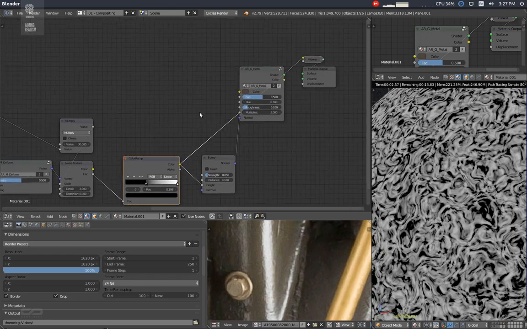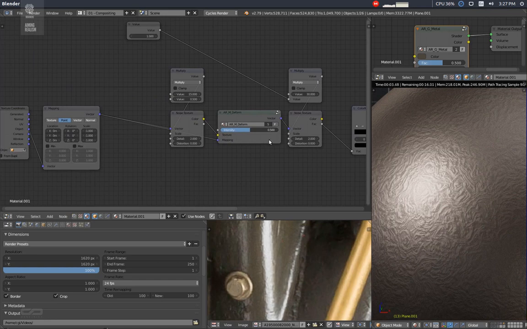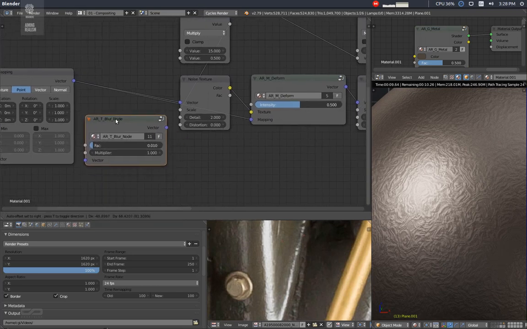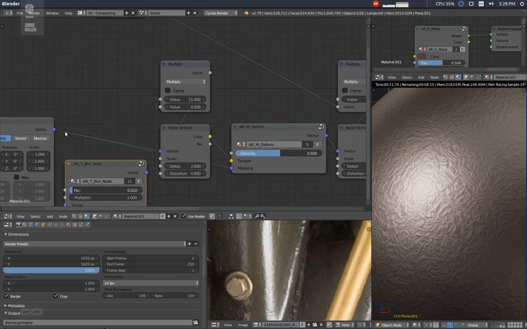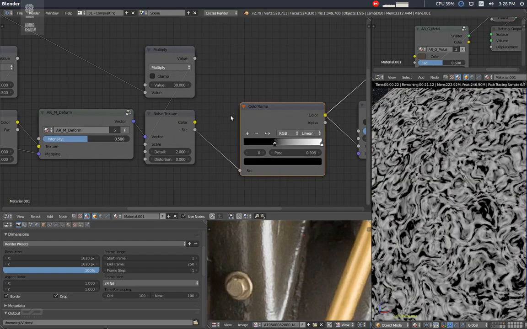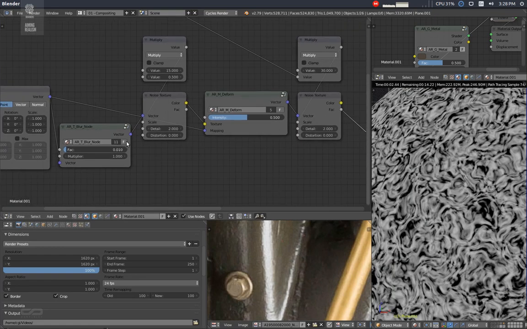Yeah, it's really too sharp. So I'm gonna use the blur node. And let me plug this here and put it here and here. And this one, I'm gonna plug this here too.